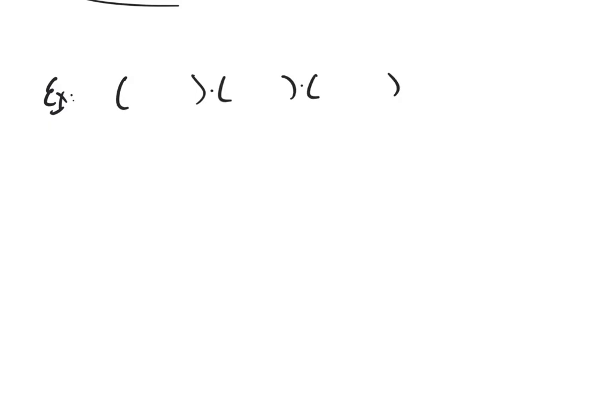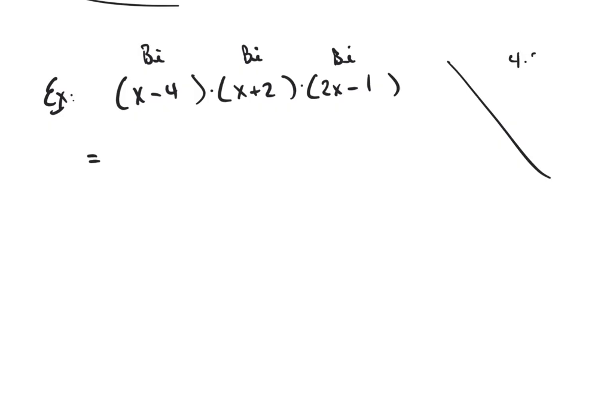This time what I'm going to do is multiply 3 binomials together. So I'm going to multiply something like x minus 4 times x plus 2 times 2x minus 1. Right? Now, anytime we're ever asked to multiply three things together, even if you do a real easy problem in your head like, what's 4 times 3 times 2, you actually don't do both multiplications at the same time.